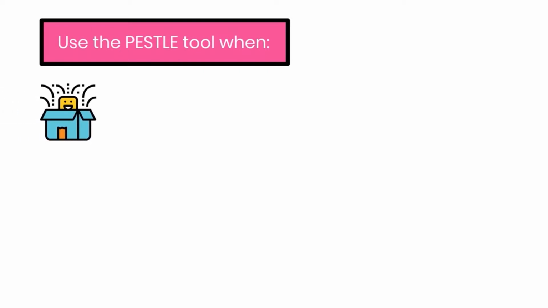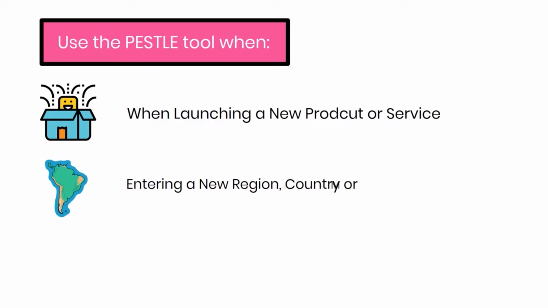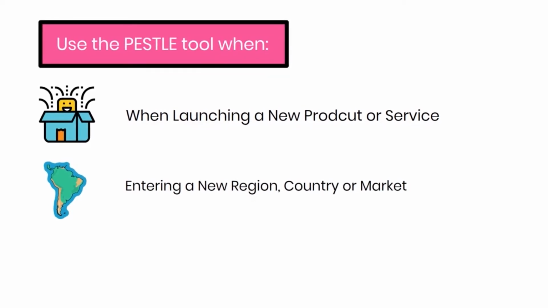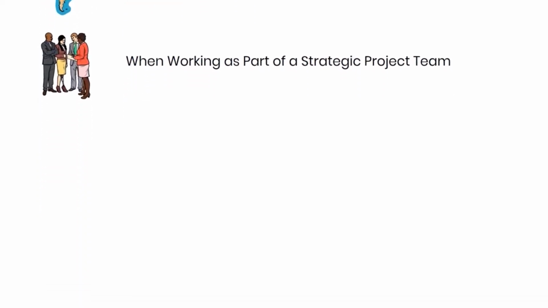So, given that business context, the following are a specific set of instances where a PESTLE analysis is mostly used. When a business is considering launching a new product or service, expanding into a new region or country, or even a brand new national or international market, or simply when you're working as part of a strategic project team, PESTLE is a standard tool in your armory of day-to-day working.